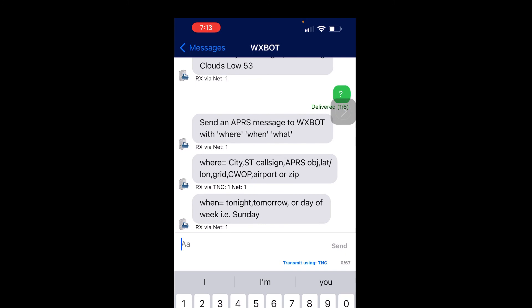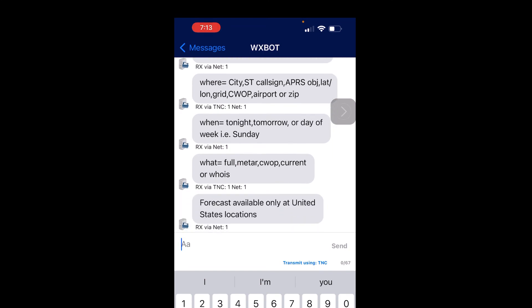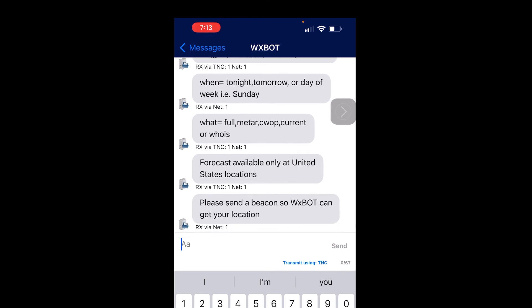So it works really nice. I like this device — it's really useful and I recommend you look into getting one. I will post a link in the comments below. It's really fun. Like I said, you can really play with APRS, but now you can use your mobile phone. You don't have to depend on the radio, but any radio will work — you can grab any old radio and you won't have a problem. Have fun with this. I'll do more videos on this. I really enjoy it — it works really well. So 73s from KE6VRK.